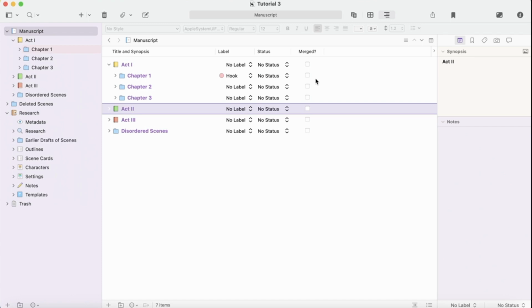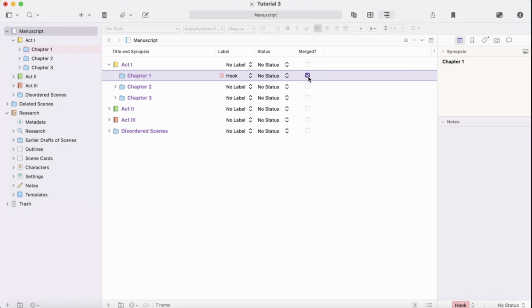This is very particular to my writing process. I do often write scenes out of order, which means I have to merge them when I'm putting the draft together. What that means is usually just rewriting the beginning and ending of the scene and then making sure there's no issues in continuity. So once I've completed that process, I can just check this box off like that.